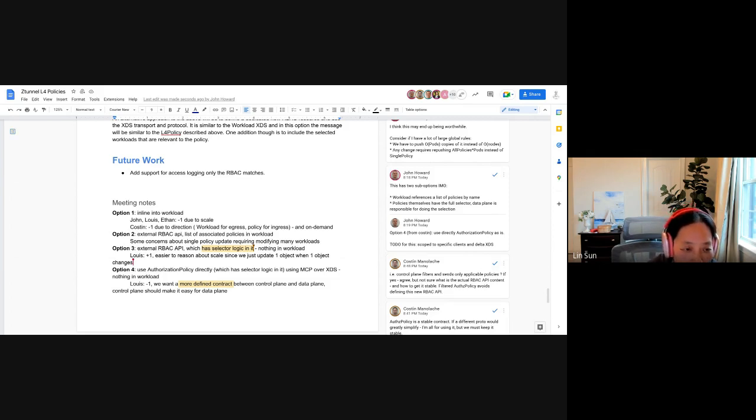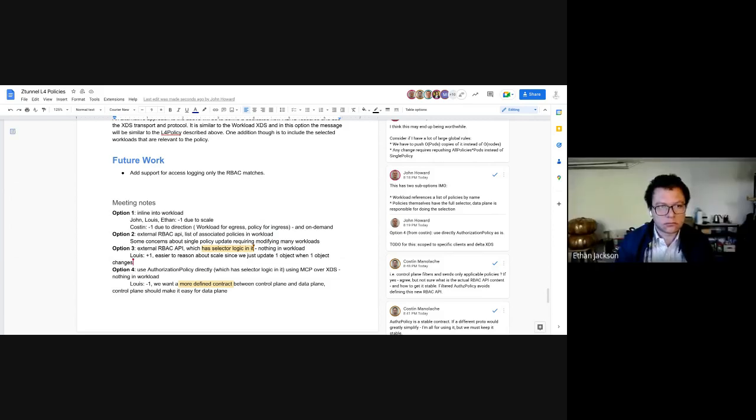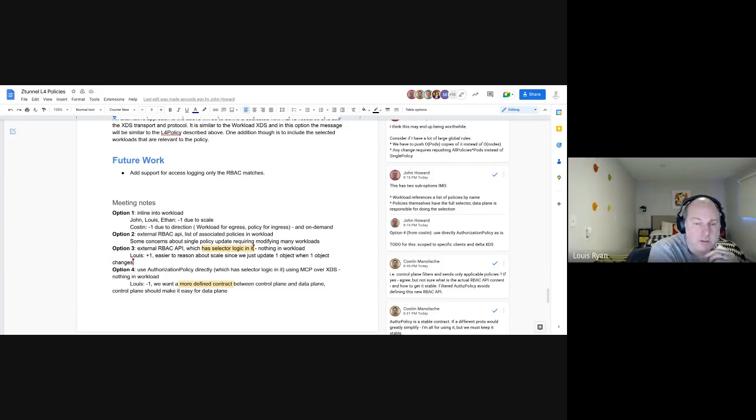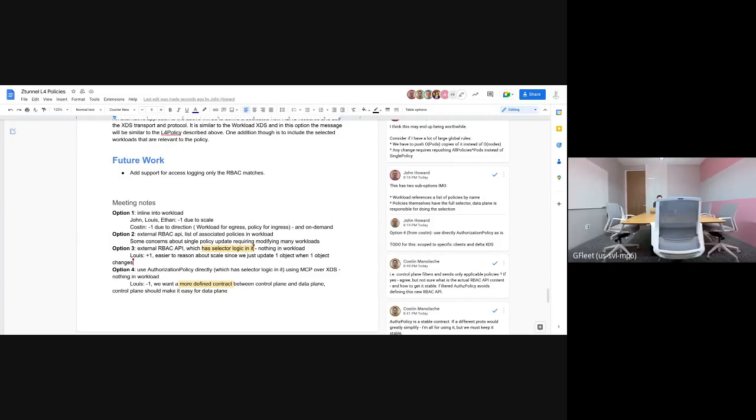I'm sorry. So I think these are actually orthogonal choices, right? There's representation, and then there's delivery. Yeah, delivery is whether clear. Well, the delivery options are control plane does aggregation or not. Filtering, not aggregation.